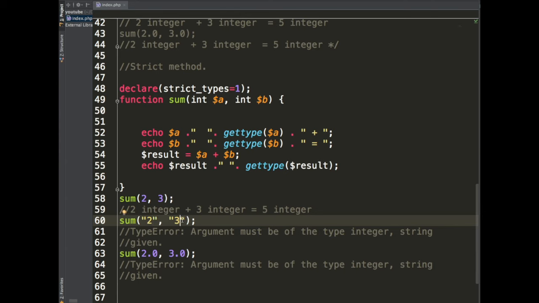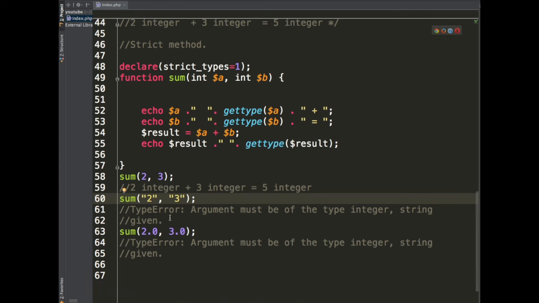Instead of returning any value at all, PHP throws a big fat type error. Yep, that's why you gotta pass in the right values in order to see a result from PHP. If you don't, then obviously it's gonna print out a type error, a big fat one from PHP. In fact, this is a strict method. It's very strict.